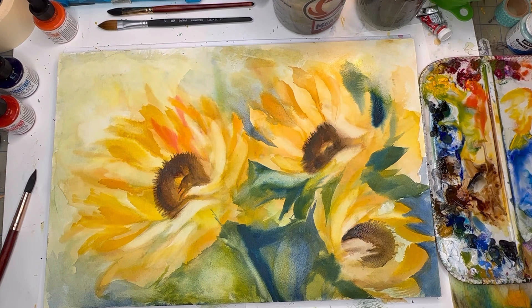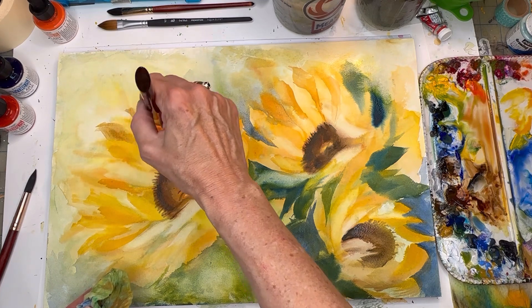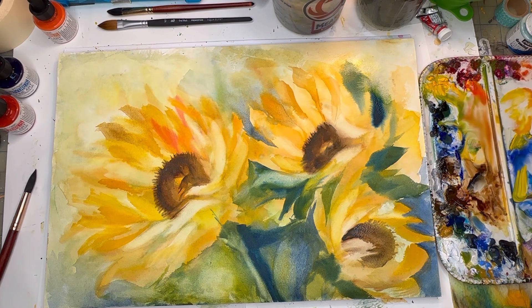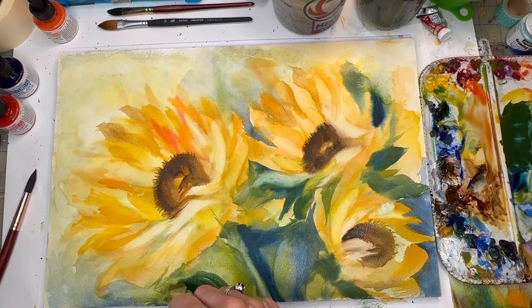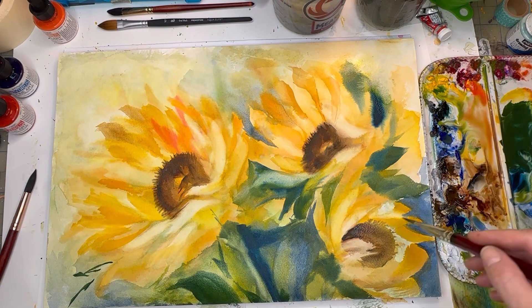Look — this took minimal time, a lot of fun, some really good energy happening here. Just kind of twisting and coloring, making petals. I love this energy. This one's my favorite. I think I'm going to put a dark leaf in here — minimal water, moving it around. Prussian blue, yellow, and a little burnt umber to get a real defined leaf happening there. Some stems — kind of play with some stems.